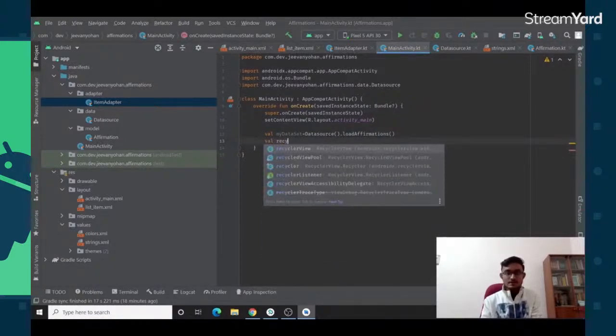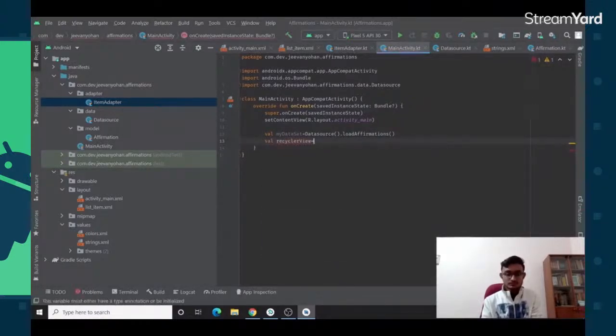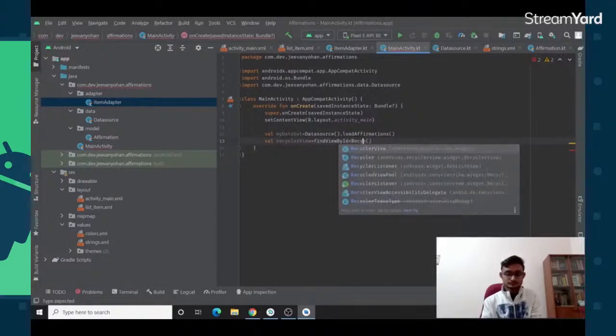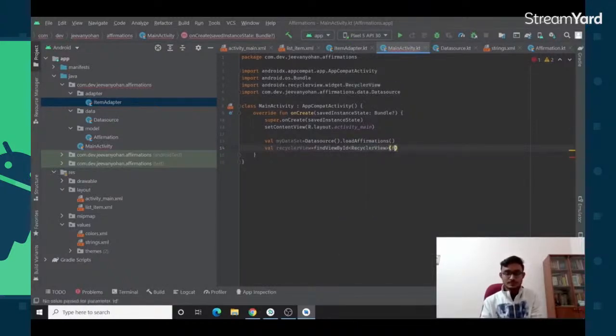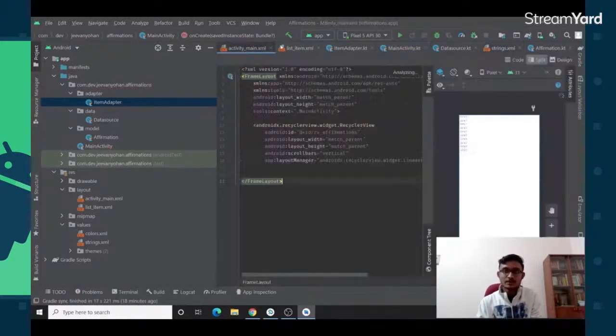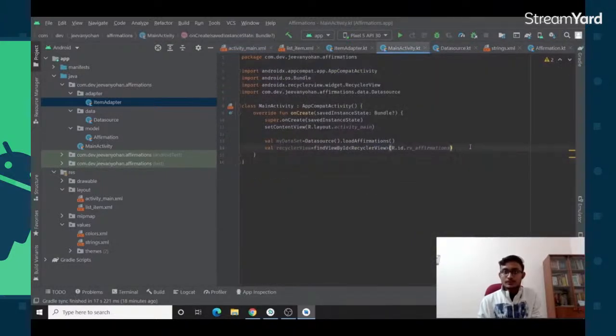Now you have a recycler view. I'm going to use r.id dot RV information. Do you remember this ID from our activity main? This is the ID. Okay, and now let's define the adapter.